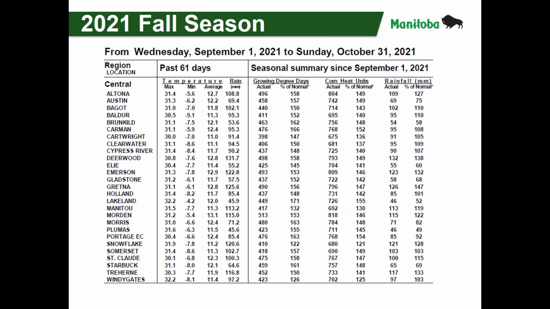But moving away from the growing season, what we actually had last fall was, I would say, quite a normal amount of rainfall for the most part in many areas. This is showing the percent of normal precipitation in the central region at our weather station locations. On the average, some locations would have more. So areas around Deerwood were at about 138% of normal, so about 38% above normal. But then there are some other areas like Gladstone that were just below normal. So on the average, the central region was just at normal amount of precipitation.